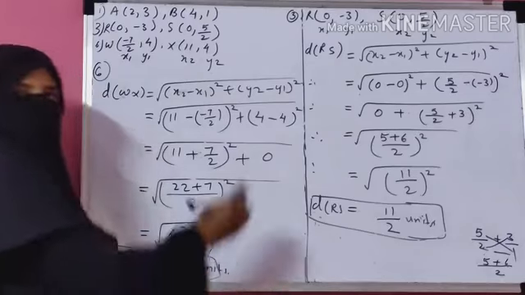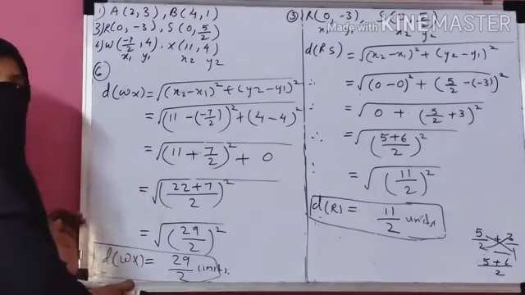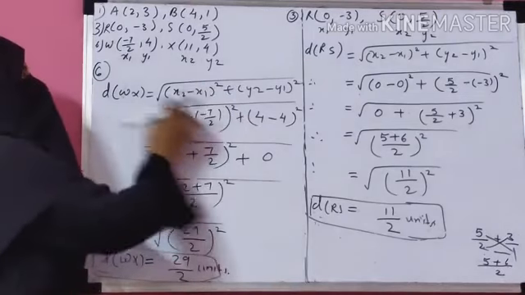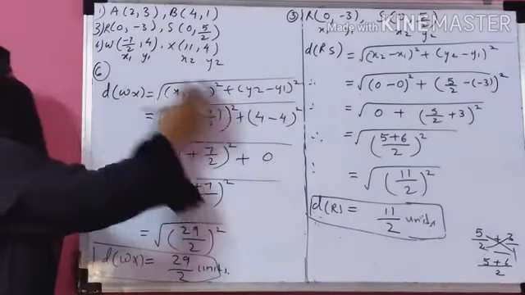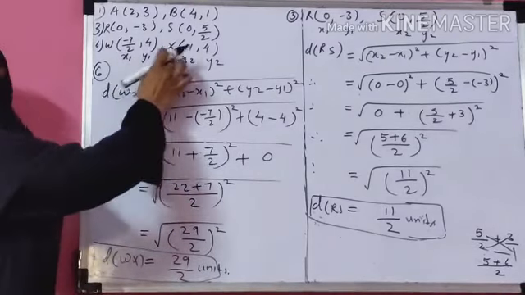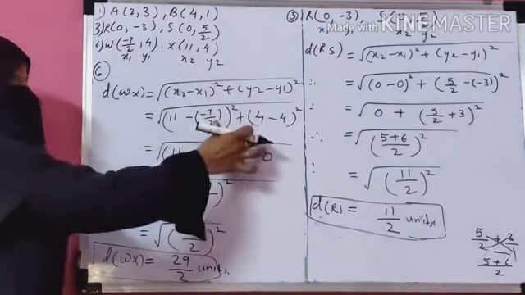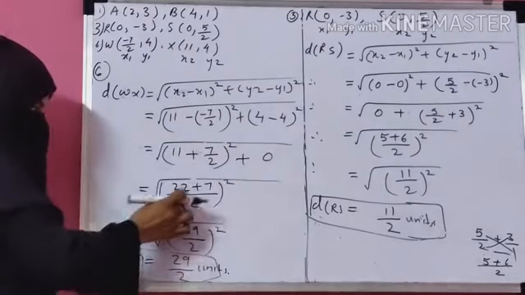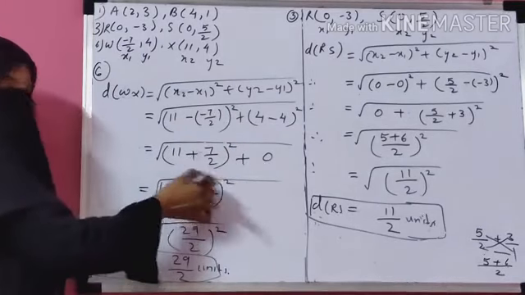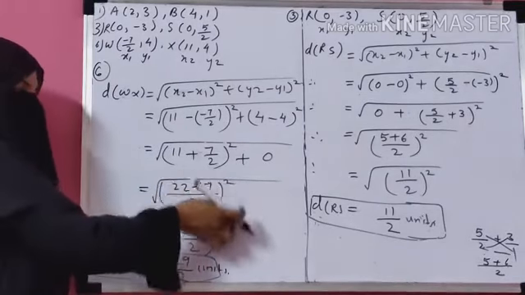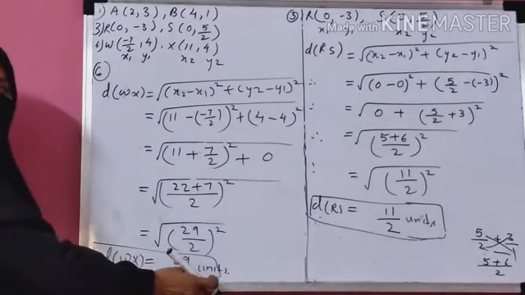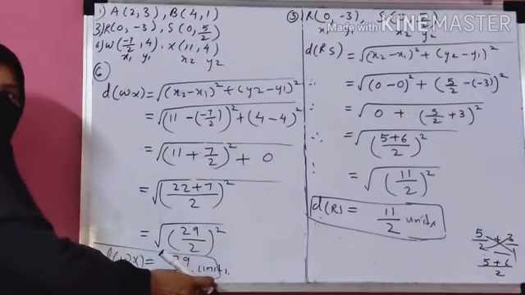Okay. So here you find the distance between these 2 points. Once again, first of all, write the formula. Then substitute the values of coordinates. Okay, first point is x1, y1. Coordinate of second point is x2, y2. Now add and subtract them. After adding and subtracting, then here the fraction, solve it by cross multiply. Square and root on the same number, then cancel. So your answer is 29 upon 2 units. Okay.